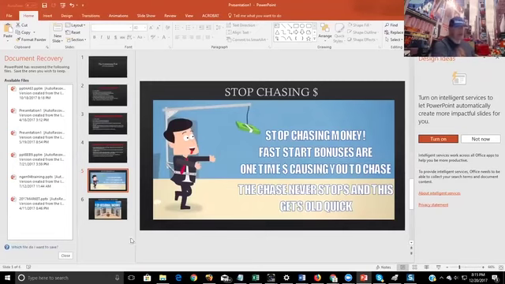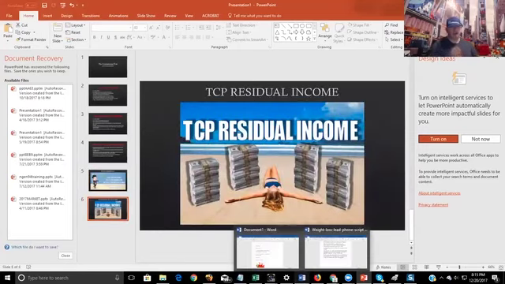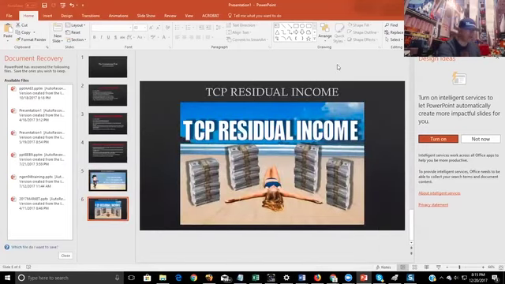Let me tell you, I prefer this kind of money, residual income. And I know you've all heard you've got residual bills, you might as well have residual income, but many of you aren't making even $5,000 a month, not making $10,000 a month. You could talk about residual income till you're blue in the face, but a lot of you on this webinar are out there chasing those fast starts, and you have very little coming in, okay?